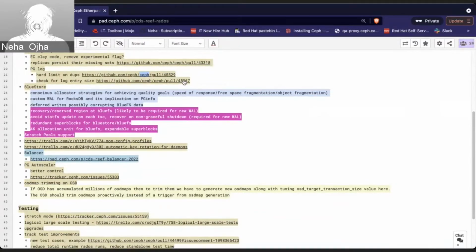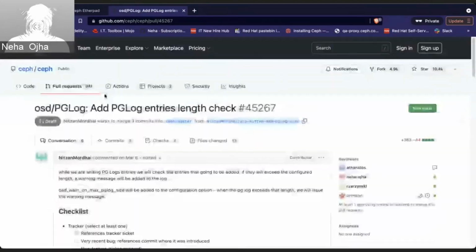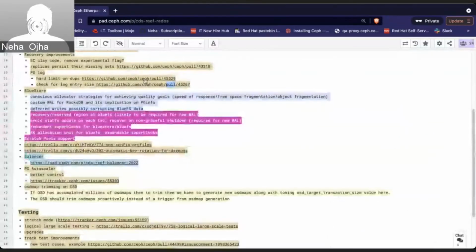It's not something I would say is fixing a problem, but it's more like developer knowledge in case it saves us the trouble of going back and dumping the PG log and all kinds of object store tool activities. This is also another PR that Nitsan from the RADOS team is working on. But yeah, I just wanted to highlight these couple of things.